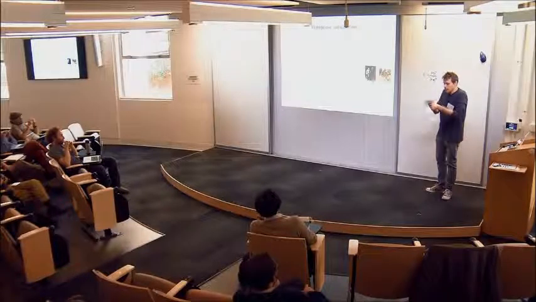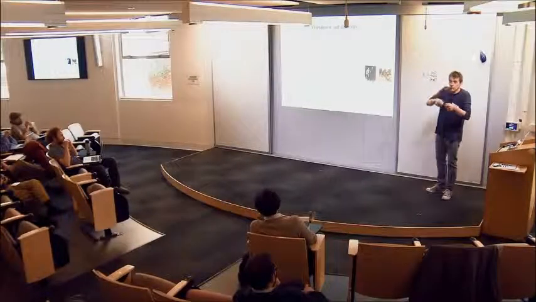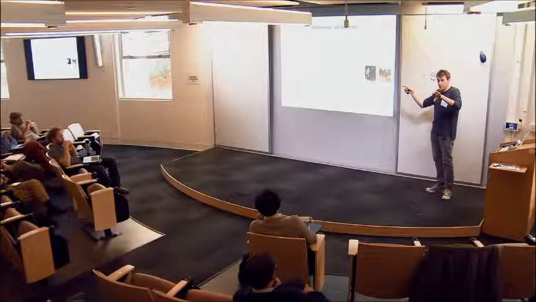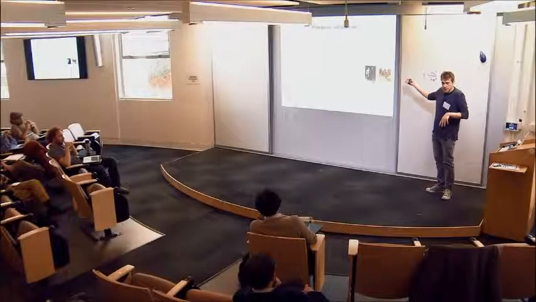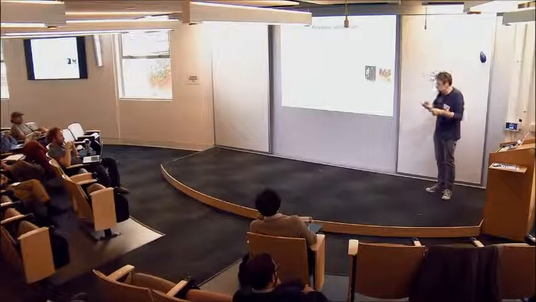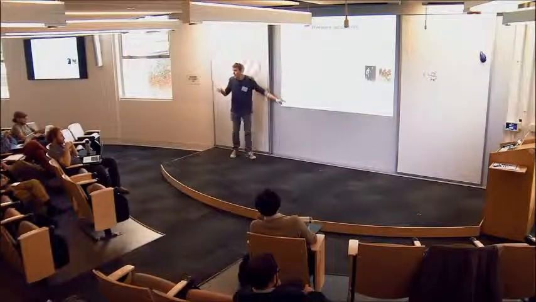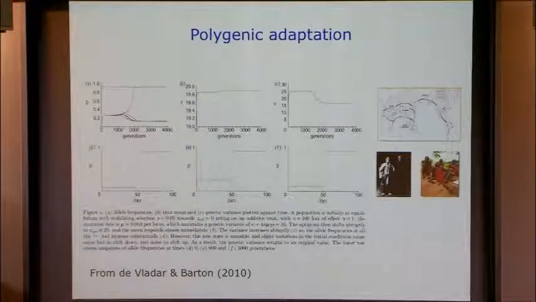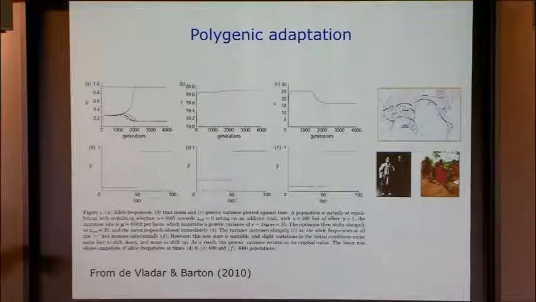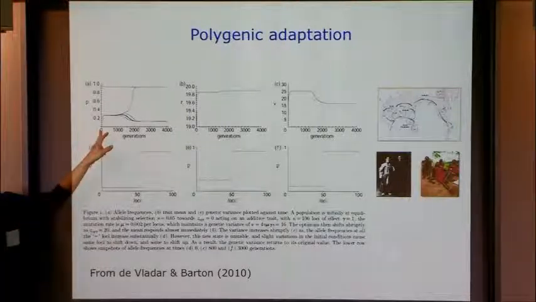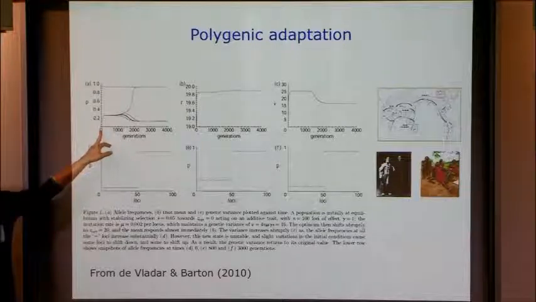Now, as I just talked about, the relationship between the frequency they're going to be at before the shift in the environment and the effect size on the trait depends on pleiotropy. To understand how that's going to work, here's a figure from a paper by Diwakar and Nick here, which gives a qualitative picture, I think a good initial way of thinking about what would happen. Here we have some quantitative trait that was at the optimal value before we change the environment at time 0, and then it shifts to a different optimum.